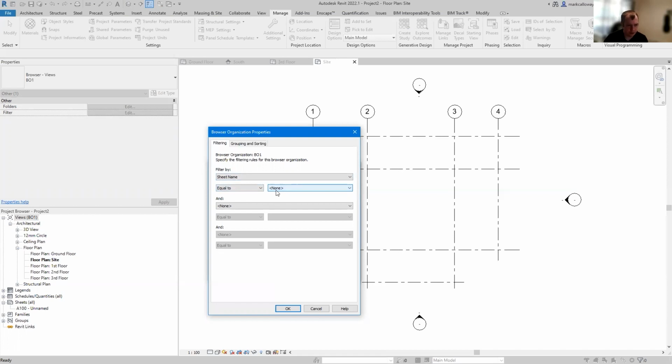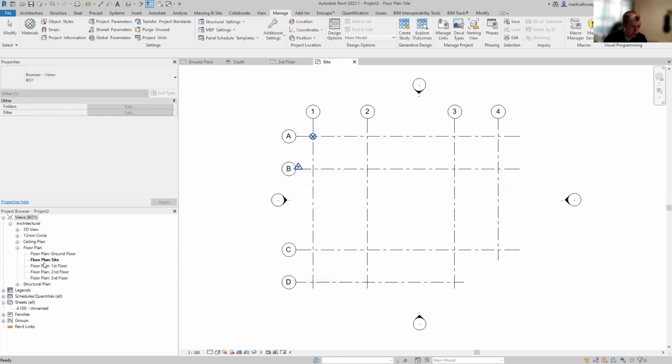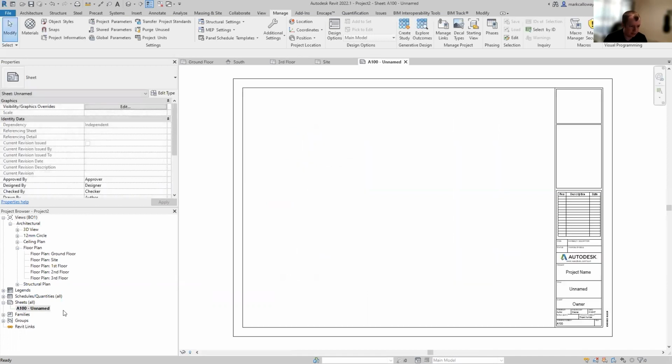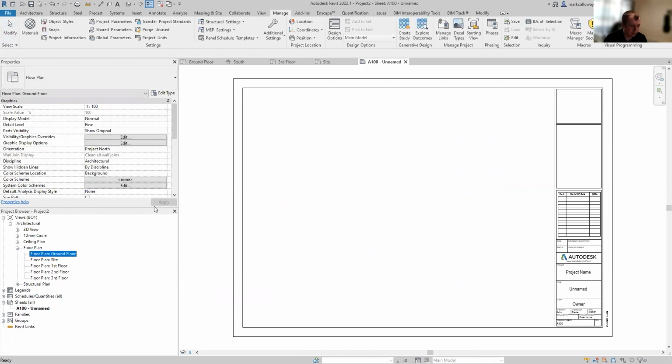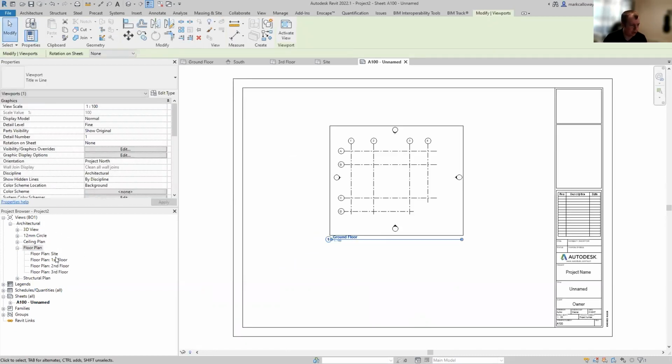Okay. Now, as soon as you add a view onto a sheet, that's going to fill in with the name of the sheet. It'll fail this rule and it should disappear from our project browser. Clicking OK and OK again, nothing's going to change because we've not added anything onto a sheet yet. If I just go into this empty sheet that we have, and for example, place the ground floor onto the sheet, it should disappear from the views category. So I'm going to left click and hold down, drag the ground floor view over the sheet, left click to place, and we can see that the ground floor has now disappeared from our views category there.